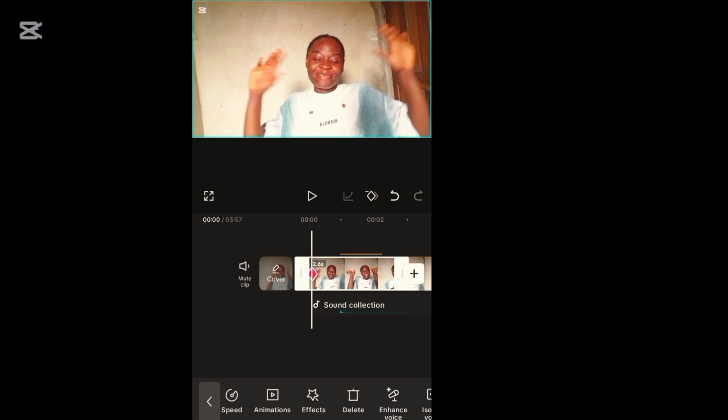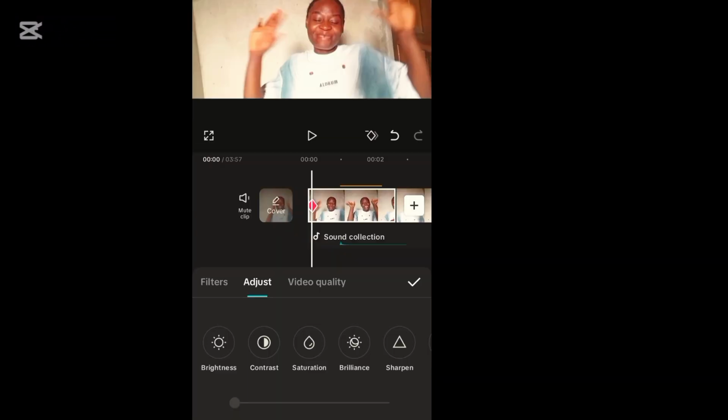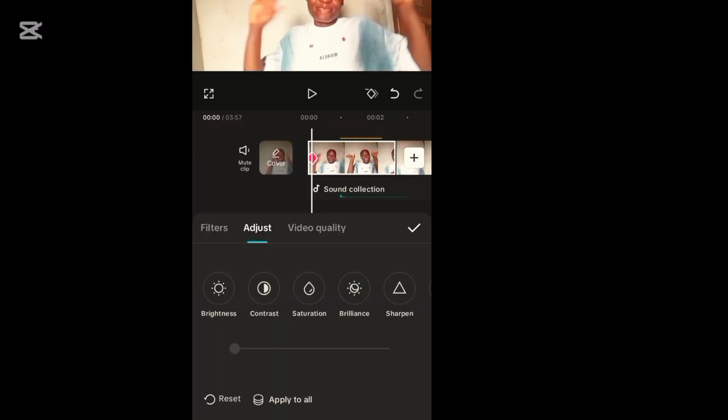So you can see adjust, this adjust right here. What I'm basically telling it is that I'm telling the keyframe that okay, I want to make a change there. So me adding the keyframe there is to acknowledge that okay, I'm trying to make a change. So the basic idea of keyframe is that it allows you to make different changes to different elements in the timeline. You can do this to stickers, you can do this to so many elements on your timeline.